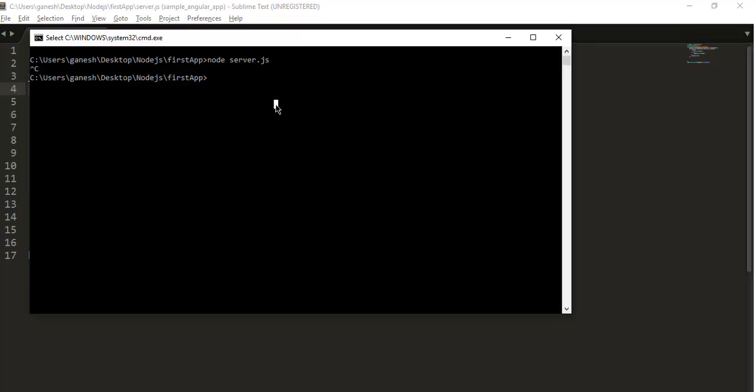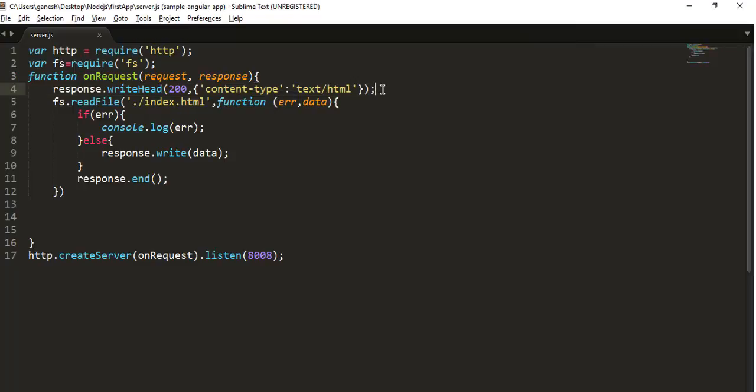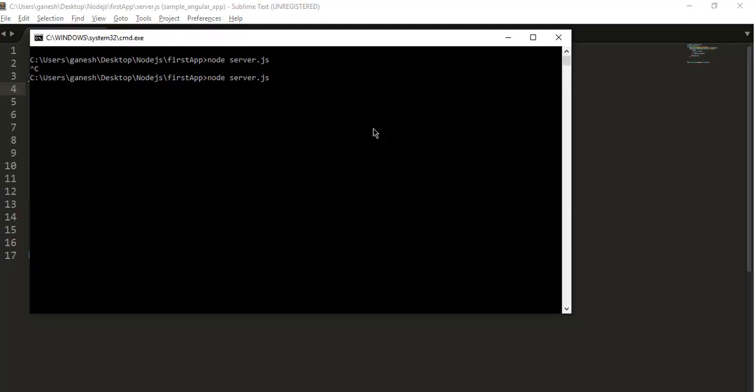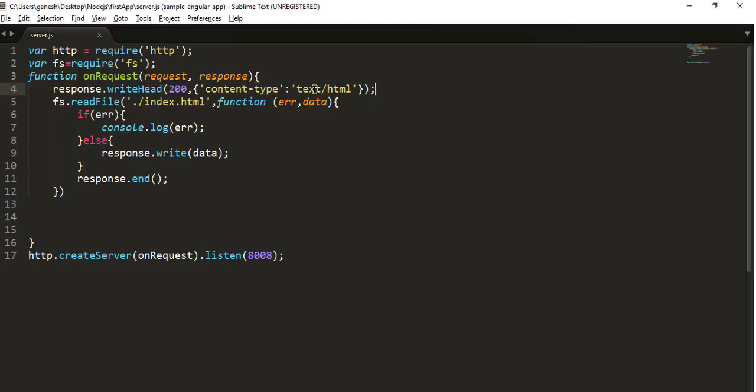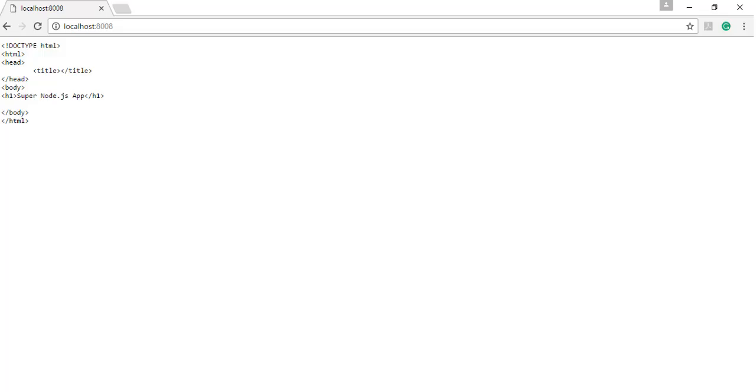It has to be restarted, because Node.js needs to understand that I have changed something in server.js. So now the app is restarted with our updated code. If you refresh, bingo, our HTML file is rendered as HTML now.